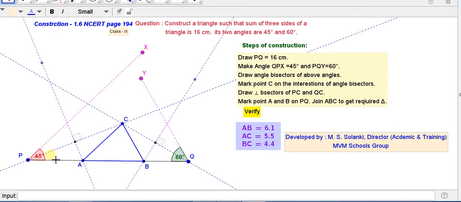Similarly, half of the 45 is this angle. This is 90 degree. This is also 90 degree. This is common. So, these two triangles are congruent. So, this angle is also half of 45. That is 22 and half degree. Now, sum of this, this 22 and half here, 22 and half here, is equal to this exterior angle of a triangle. So, this angle is 45. This will be 45 degree. 22 and half plus 22 and half is equal to 45 degree. So, this angle is 45. This angle is 60 degree. And sum of these three sides is 16 cm.